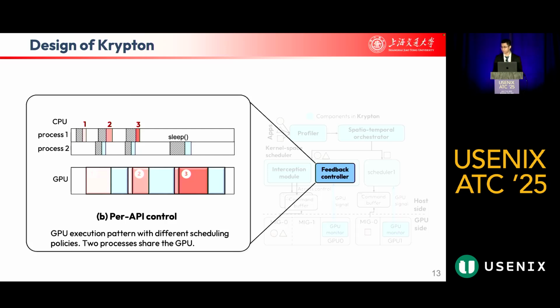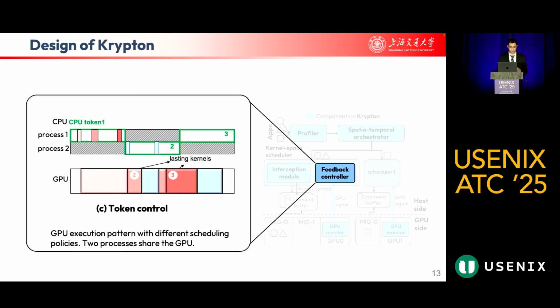So in this work, what we do is we first assign a CPU token to each application, so that if a process holds this token, it can issue kernels to the GPU. For the last kernels, we keep monitoring the GPU usage of different processes. If we find that one process is doing more work than it should, there will be adaptive token control to compensate the victim process. For example, here process 1 has some long-running kernels that occupy the GPU time slices of process 2. To compensate, we give process 2 more tokens so that we ensure fair GPU sharing.